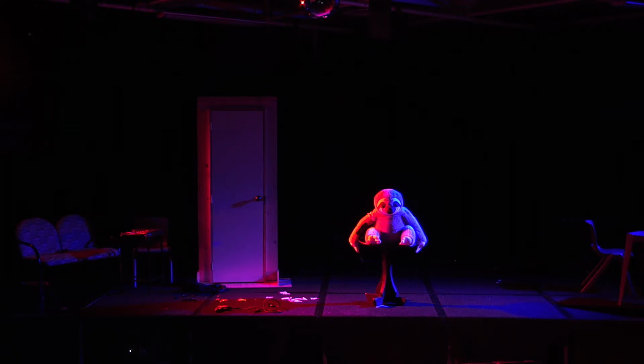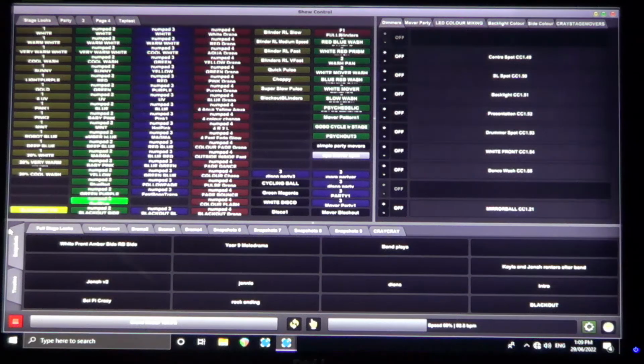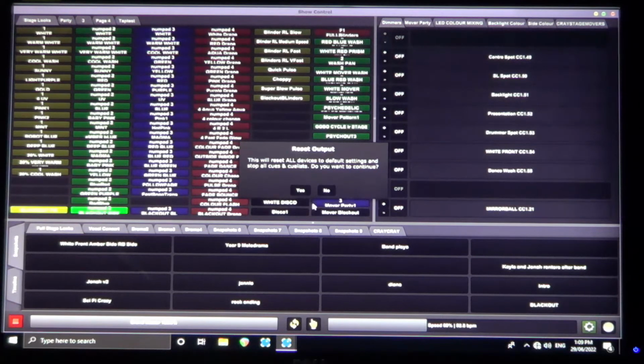So that's side lights. All right, let's turn off the side lights. So I would just go back to D-Pro, turn it off so I can press the blackout. The ones at the bottom are always blackout, so it turns it off. And it's also probably not too late for you to learn about this button. So this button here, press it, it resets the entire output of D-Pro, okay?